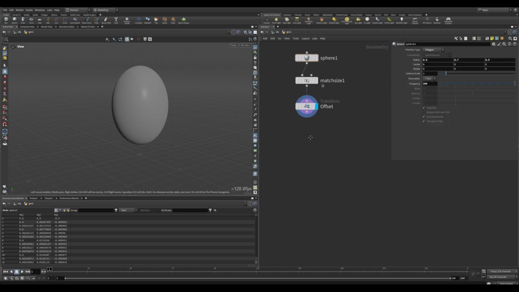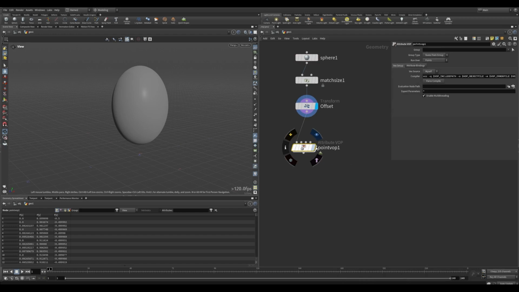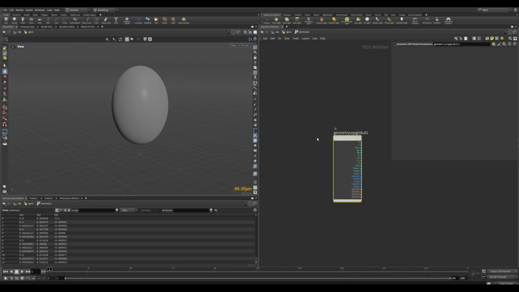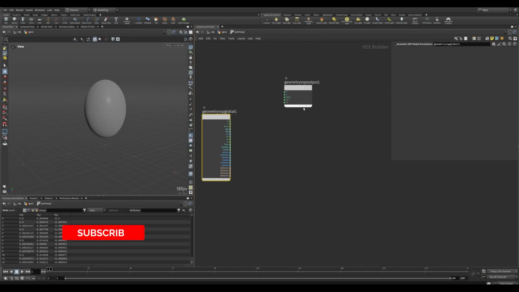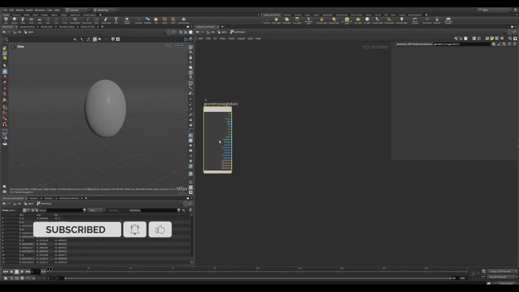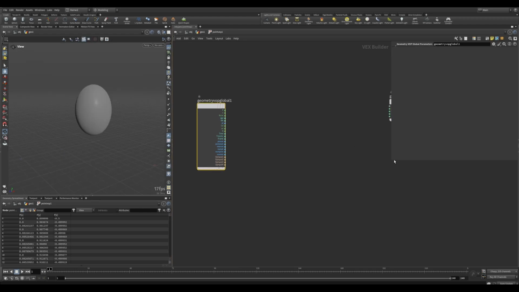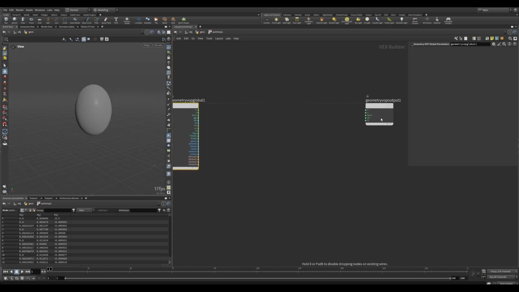Now we are going to use the VOP stop, and we're going to put a VOP stop here, and this is going to do two things. First of all, it's going to do our displacement, and the next is going to texture our egg basically.